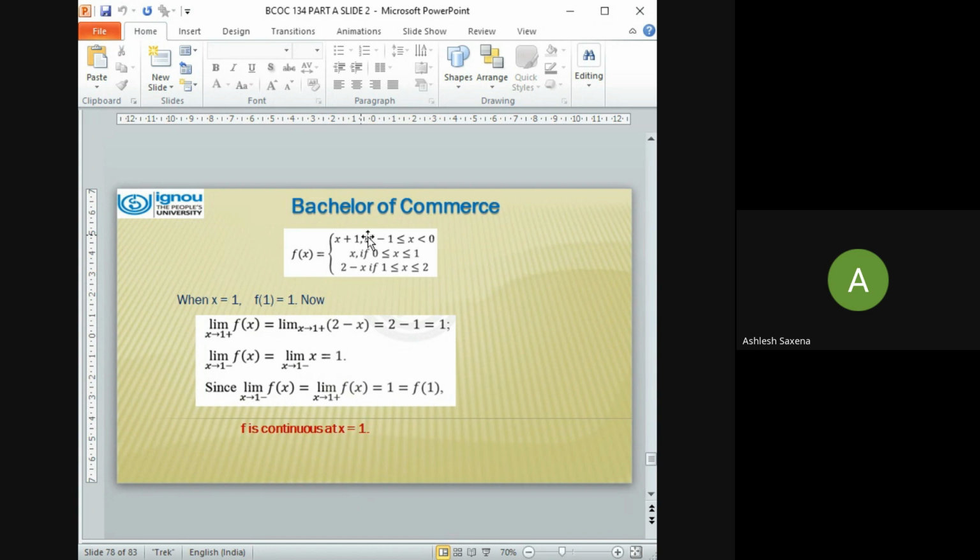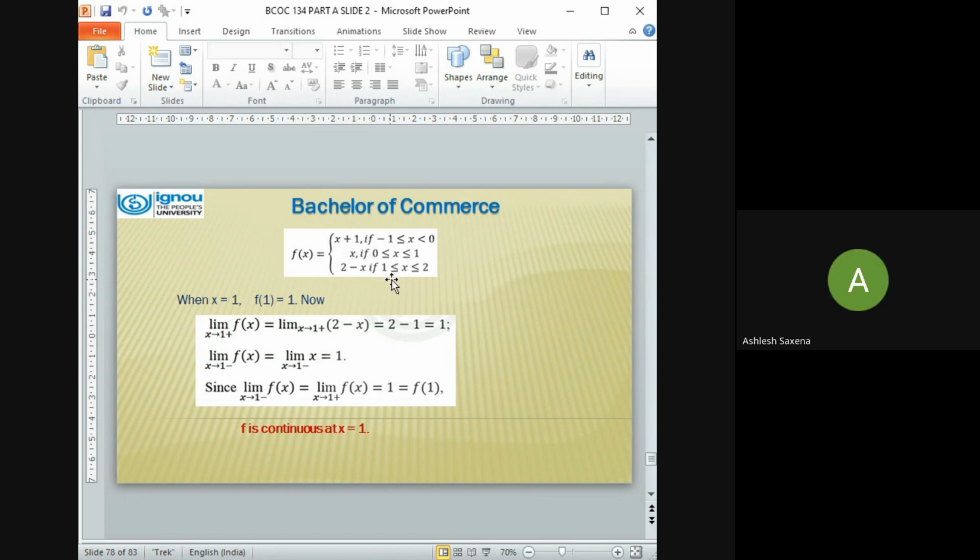Just have a look at this part. First line: it is minus 1 and 0. That means on the left side. I will explain it not in mathematical terms but in other terms. Now you can see minus 1 to 0, so no doubt it will be on the left hand side. The function is x plus 1. Here you can see that it is 0 to 1, between 0 and 1, the function is f(x). That means your basic function is x.